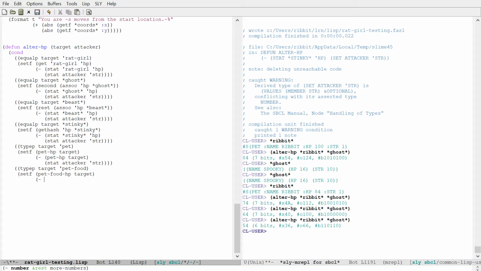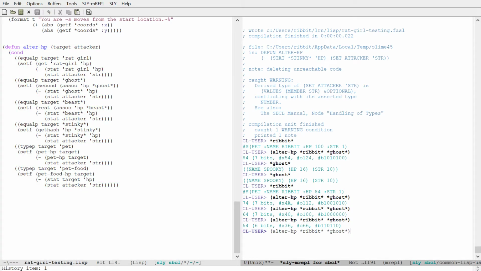Like this right here shouldn't matter. I should just be able to say stat instead of pet food HP, because these should work. So stat target HP by stat attacker str. There, I did it right that time.